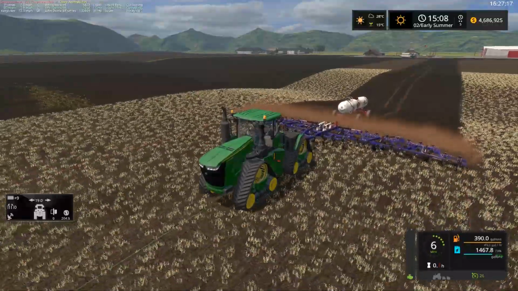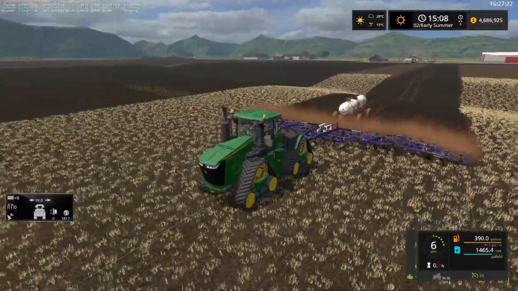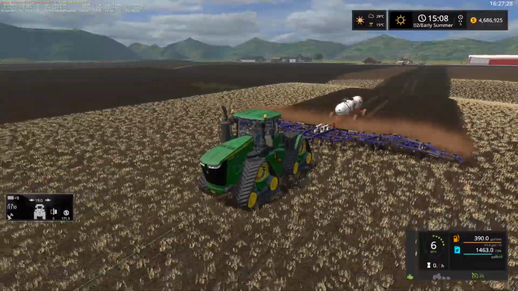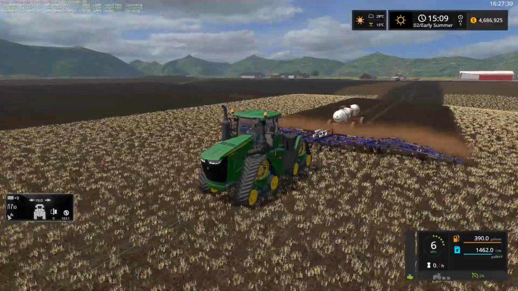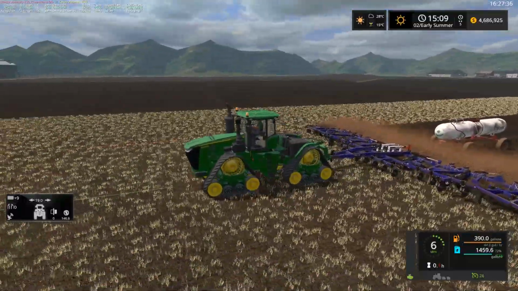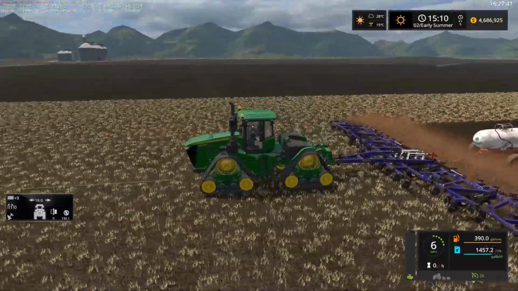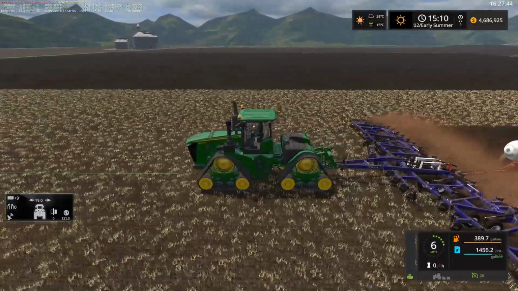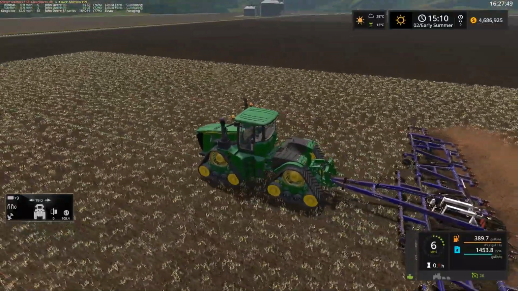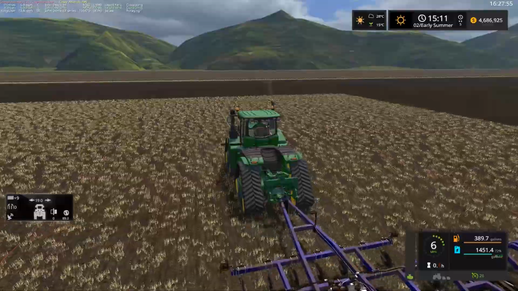Oh my goodness, it shows me how many gallons an hour of fuel we're burning here on the 9620 RX. We're burning 43 gallons of fuel an hour. Wow. 43 gallons an hour. You know, by comparison, probably most people's vehicles, it depends on where you're driving, but maybe 2 to 3 gallons an hour. I don't know how accurate that number actually is compared to real life, though, by the way. 43 gallons an hour seems a little high.